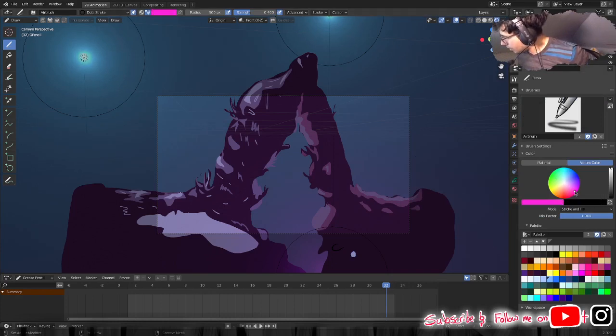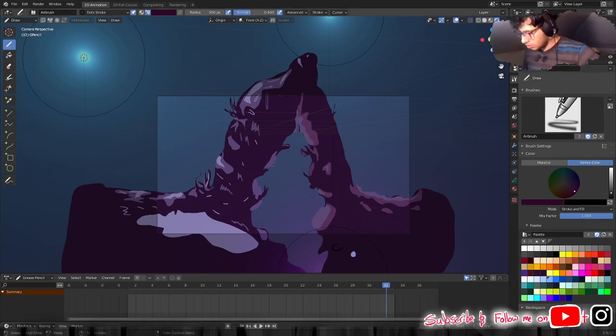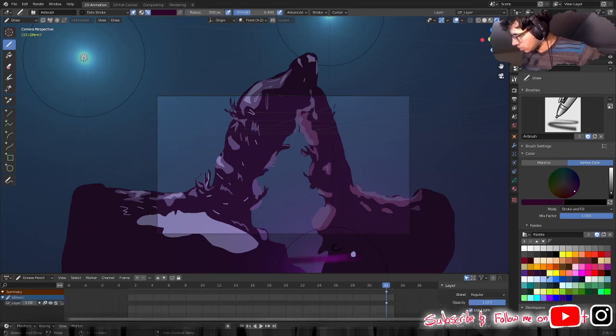And I'm gonna change this off for something like that. Maybe make it a dark purple, and let's take a look. Maybe increase this radius. Actually, yeah, I'll keep the radius just like that.